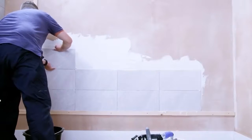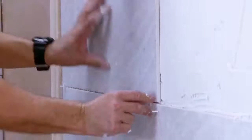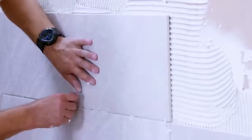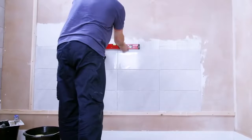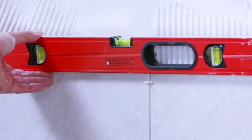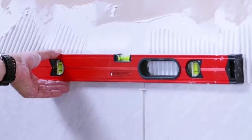Continue placing whole tiles across the wall, making sure they are still aligned to your batten. Place spaces between the tiles as you go. Check periodically that the tiles are flat and level using a spirit level. If they are not, you may have to remove the tile and scrape some adhesive off, or even add extra to even out the surface.